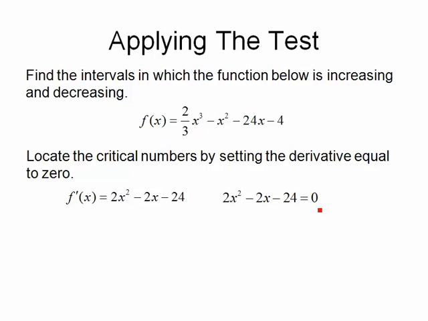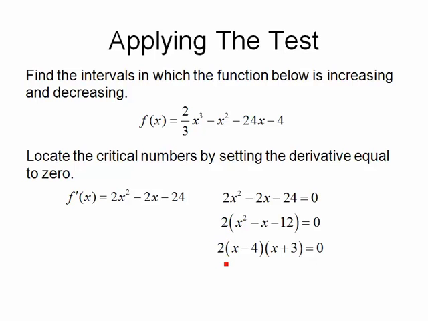That's a quadratic equation, so to solve that, we're going to need to do some factoring. First thing I'm going to do is factor out the 2 to make it a little bit easier, and then I'm going to notice that I can break this up into a binomial times a binomial. It's going to be x times x, and then last times last to give me minus 12, and add to negative x. That means I'm going to need a minus 4, so the inside term is minus 4x, and a plus 3, so the outside term is plus 3x, and those add to giving me minus x.